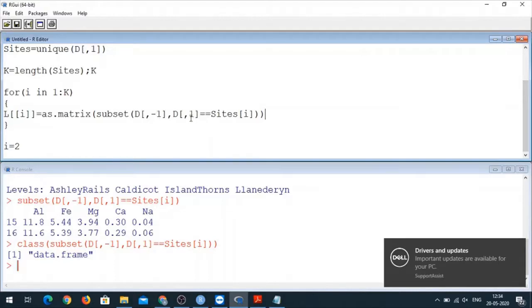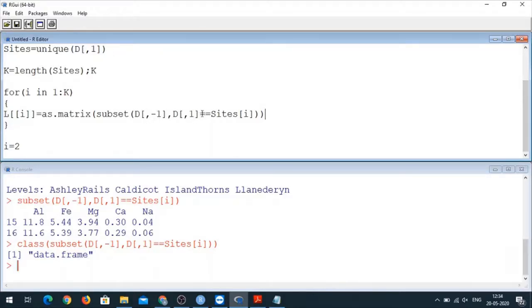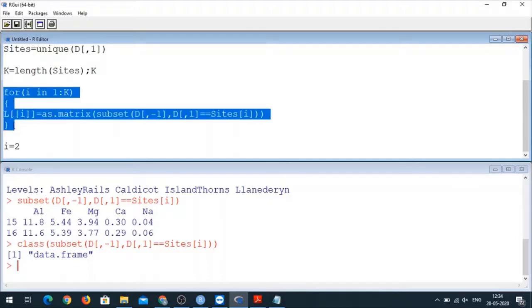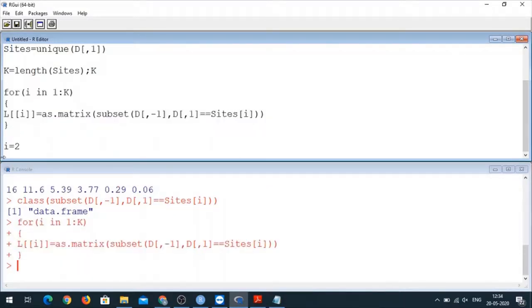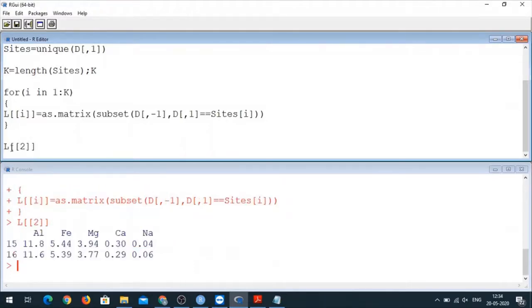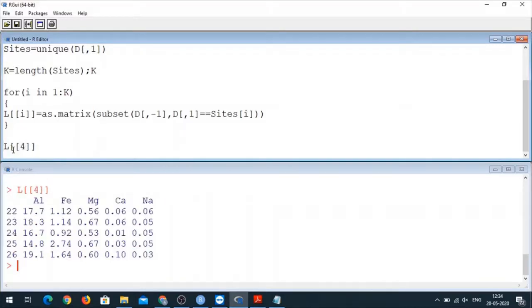And then we are saying, separate those rows of D1 for which the site is the given site, and we are doing it for all 4. So L2 is data corresponding to Caldecott. L4, let us say, would be data corresponding to the last site, that is Ashley Rails. This way I have a list.